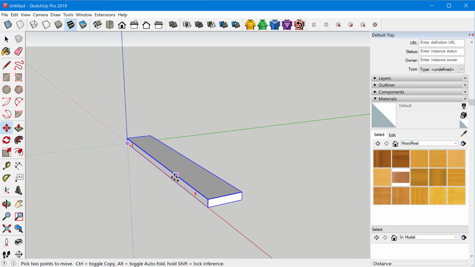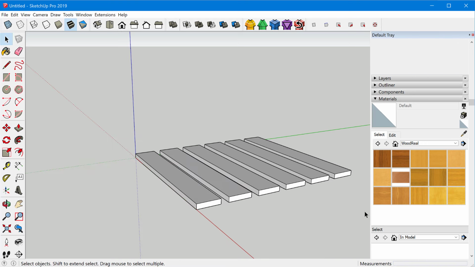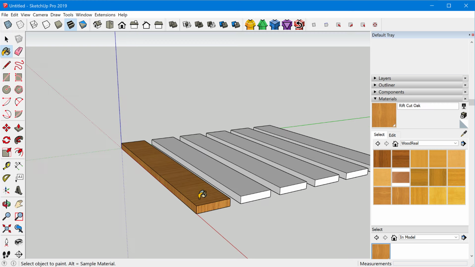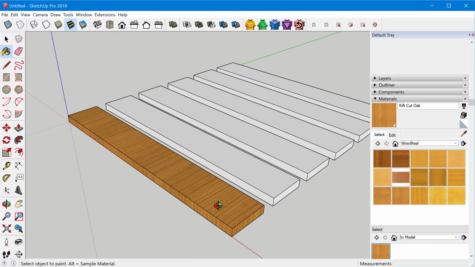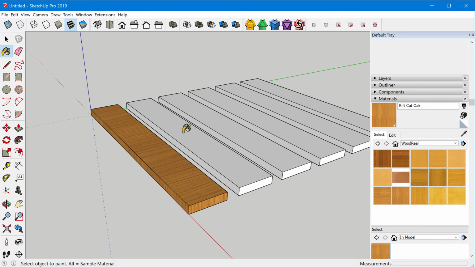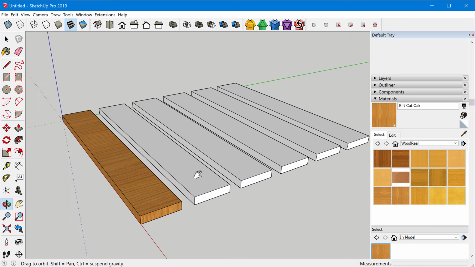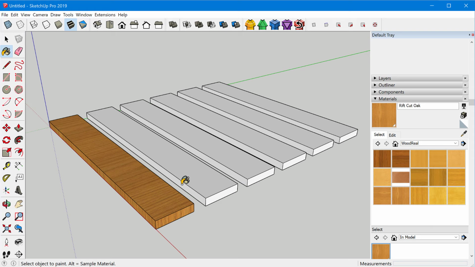So let's say you have this component and it's copied several times throughout your model. Now, if you take a texture and apply it to the outside of the component, there's no way to change the orientation of the texture. However, I do have a tip that can overcome this problem, and I'll share that with you towards the end of this video. Now, the other drawback to applying textures outside of a component is none of your other components are going to inherit that texture. Now, that can be an advantage in some cases, and it can be a disadvantage in other cases.